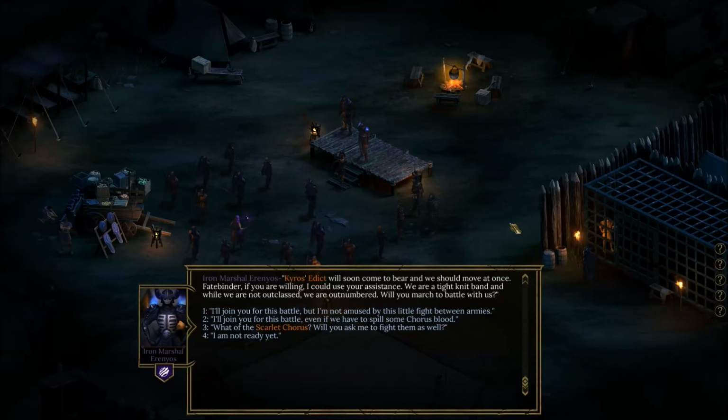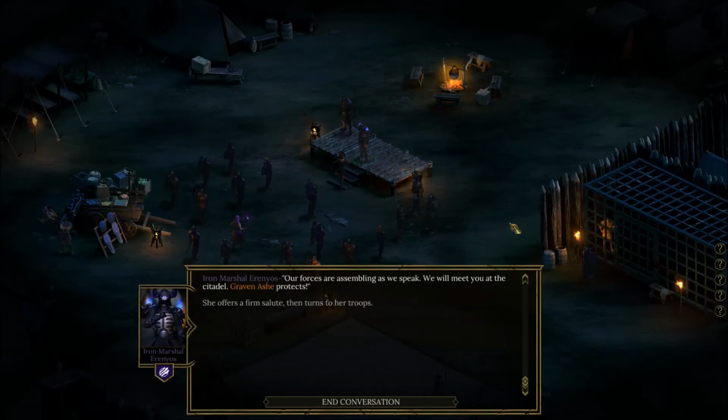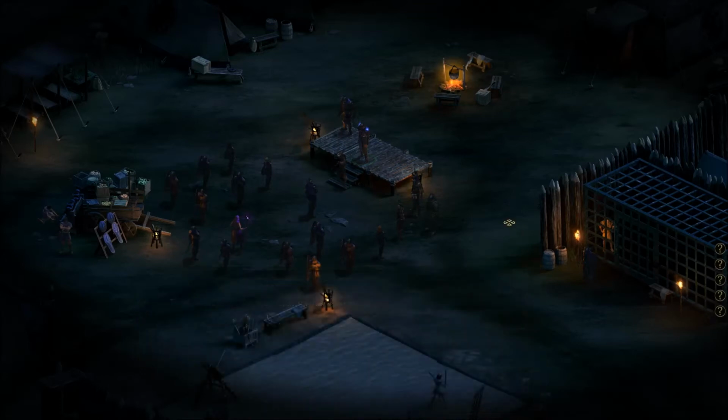I'm going to say I'm not amused. I have gained wrath with the Disfavored. The Overlord brings peace. This sort of disorder runs against the harmony Kairos gives us. We will answer for our actions in due time, but now our survival hinges on taking Ascension Hall. Killing the Scarlet Chorus is self-defense by any measure. Our forces are assembling as we speak. We will meet you at the Citadel. Graven Ash protects. She offers a firm salute, then turns to her troops.